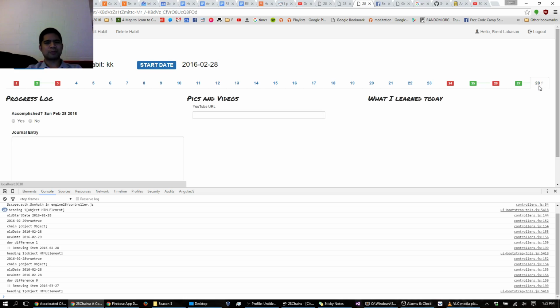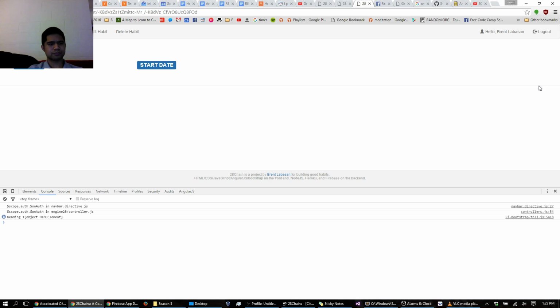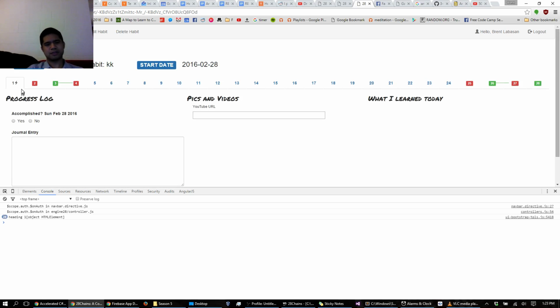Luckily, when I refresh the page, the February 28th day object goes back to the left side. Refresh, and there we go. It's correct. Thankfully, it appears on the left side. I'm so glad that bug kind of works itself out. You just have to do a page refresh to get it displaying correctly. So let's check. The original date range was from February 28th to March 26th, and it ends at March 26th. So at least we got that going for us.